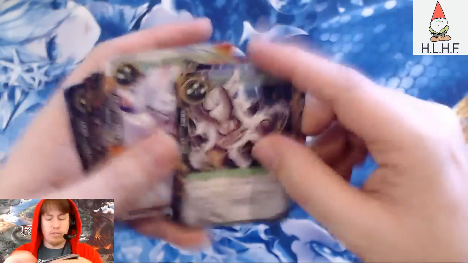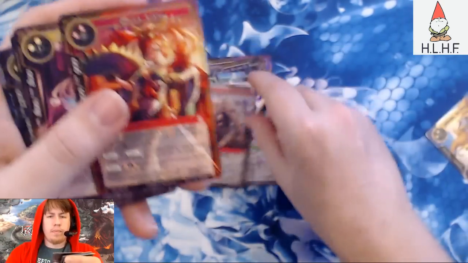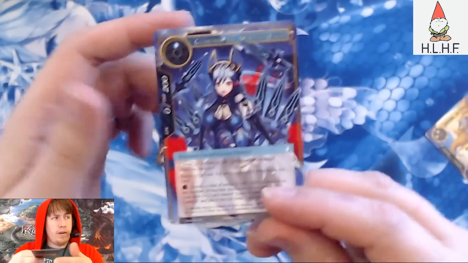And then we got 2 Athenias, 1 normal, 1 full art, an Astema, 2 Magellanicas, 1 full art, 1 normal, 1 Kikyu, 1 Surtur, 1 Zugeilingong, 1 Alice, 2 Mistletanes, 1 normal, 1 full art, 2 Schrodingers, 1 normal, 1 full art, and then a normal Guinevere.